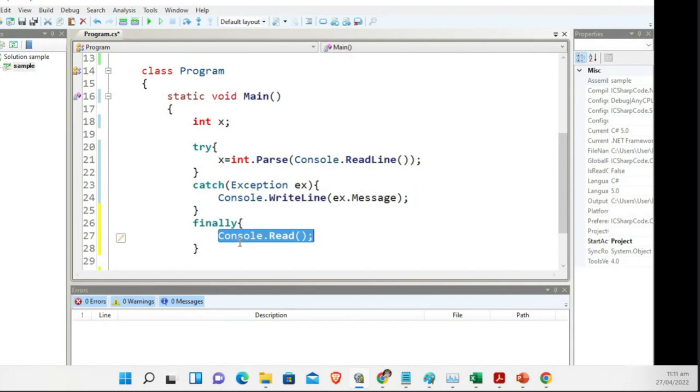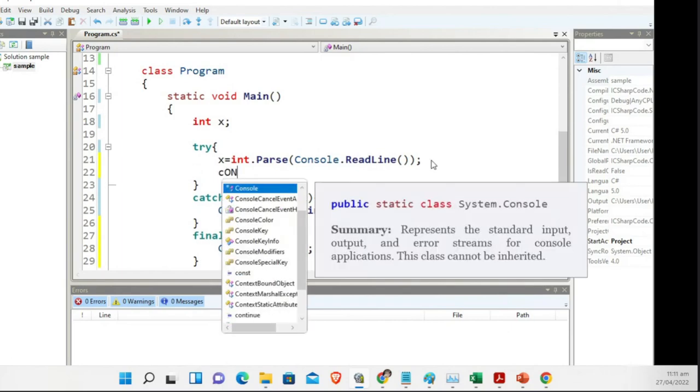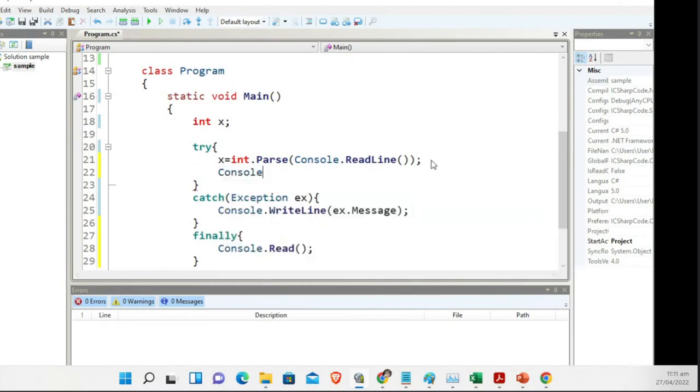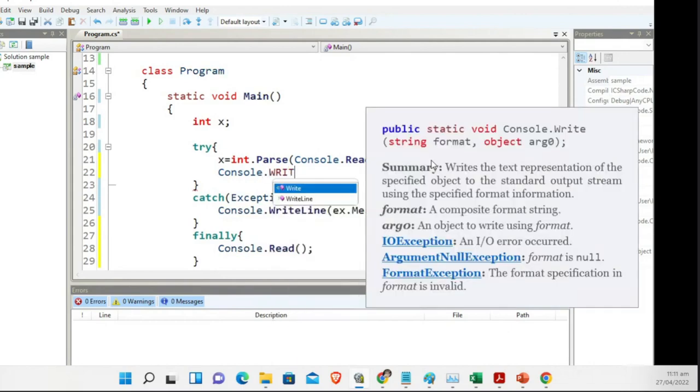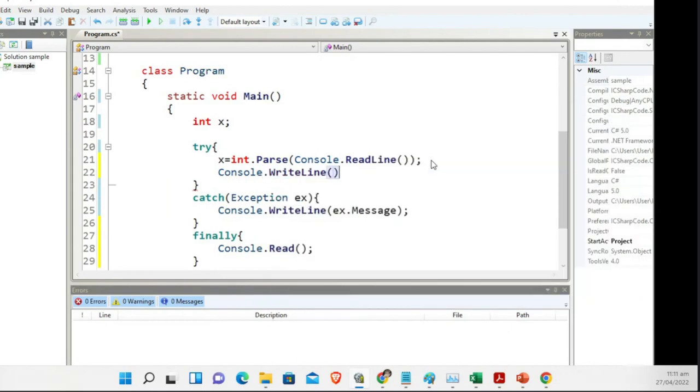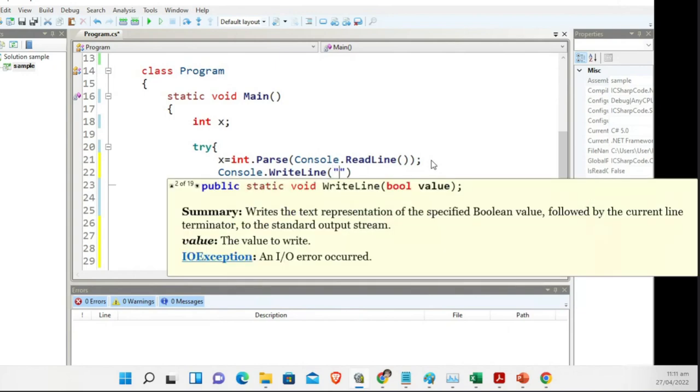Okay, so we can put back the console write line, just to display the value of x.